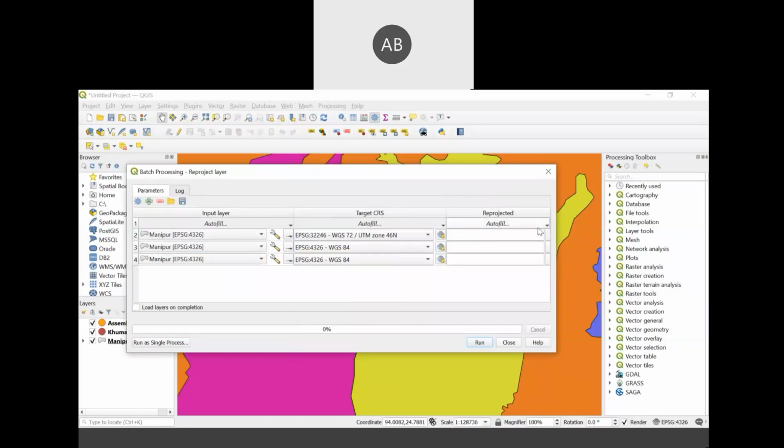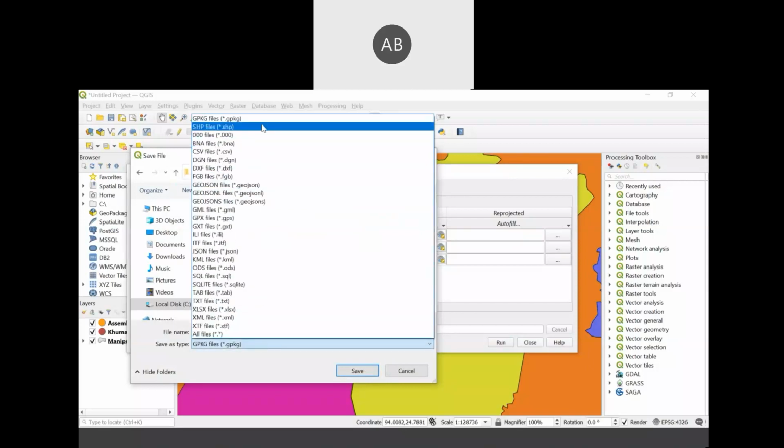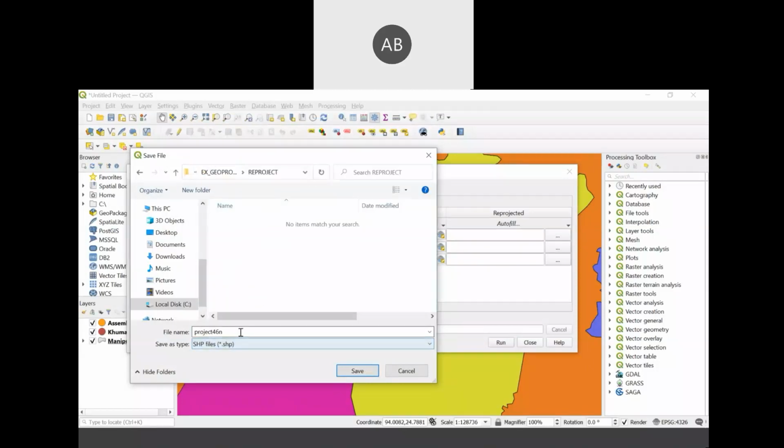Then I go to the folder where I want to save these reprojected files, the same folder of my processing data Manipur layer. I create a new folder and write reproject. Then I go inside that and change to save as shapefile.